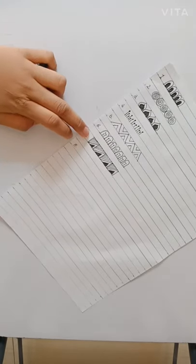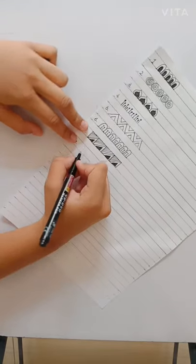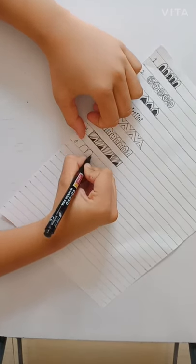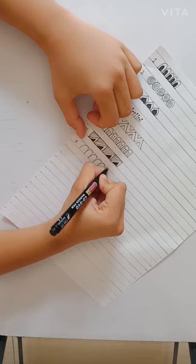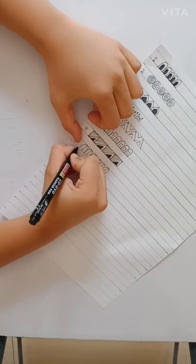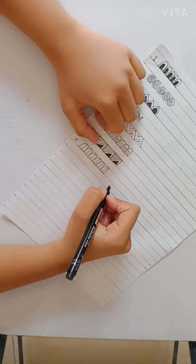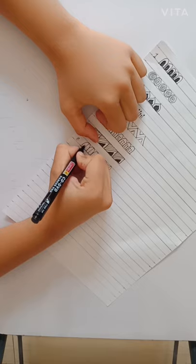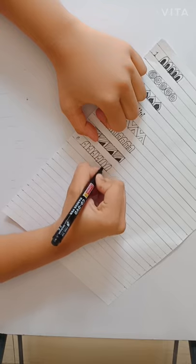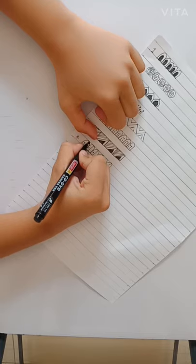Let's move on to the eighth. The eighth one is really important, which we mostly make, and it is also simple. Make some bumpatties. Divide each into two parts. Draw a line if you want at the downside. Then at this side, draw a dot. And on the other side, color it.